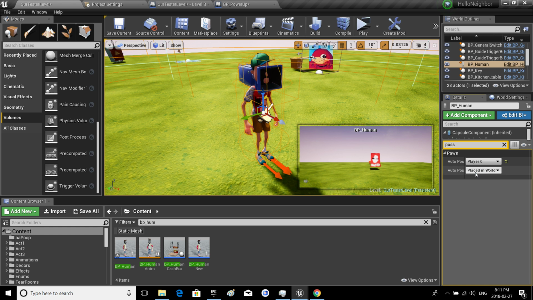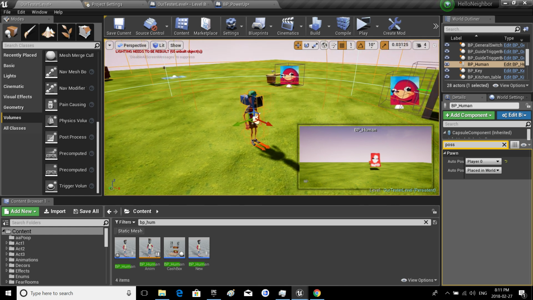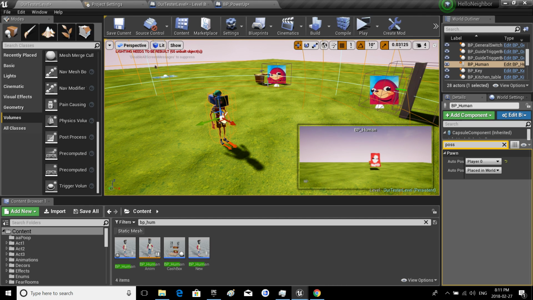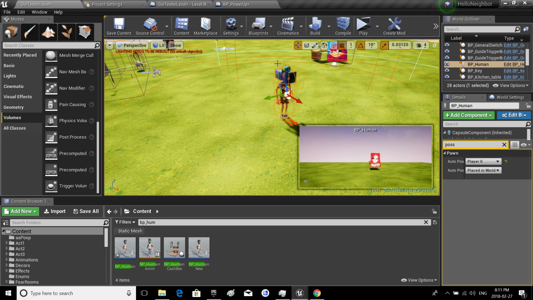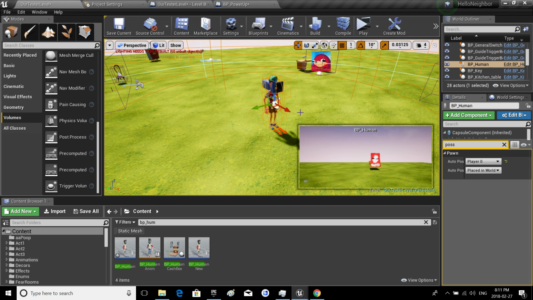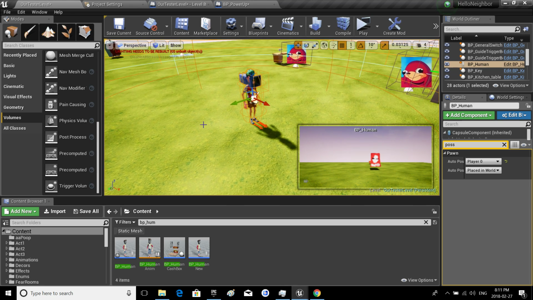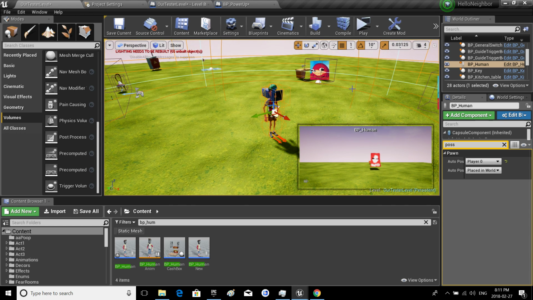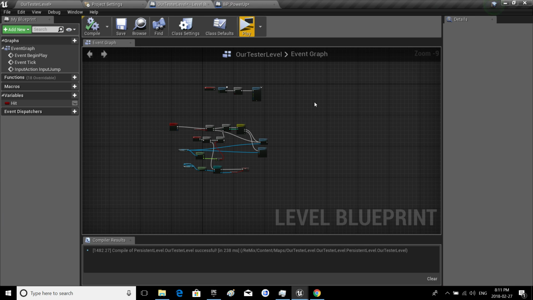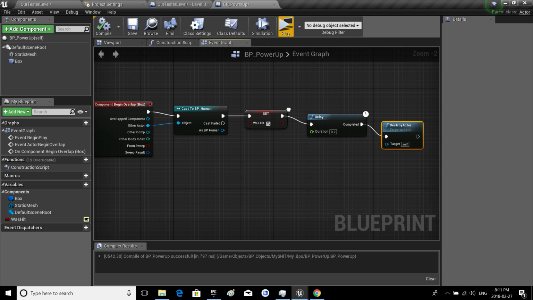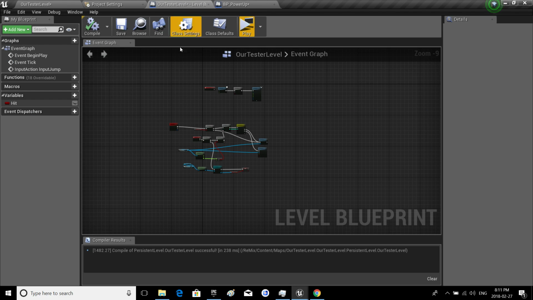Just put yours to player 0. After doing that, you'll have the kid if you change the mesh, but you'll also have a way of referencing the BP human, which we couldn't always do. There are some events and things that we couldn't get in the level blueprint, and that's where most of this code is going to occur, in the level blueprint, just for simplicity's sake.